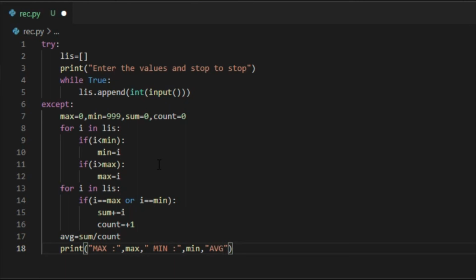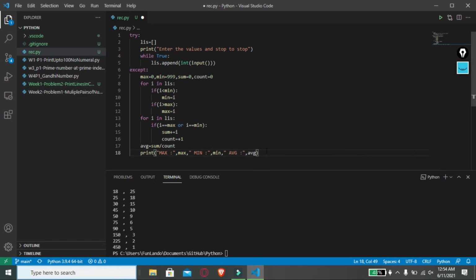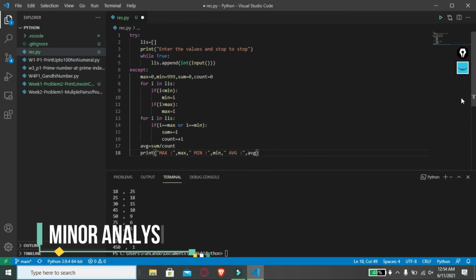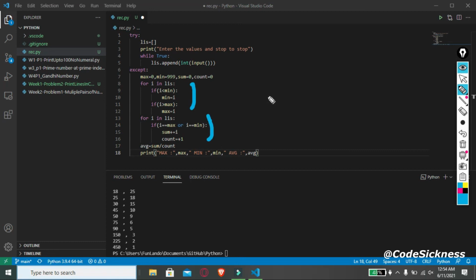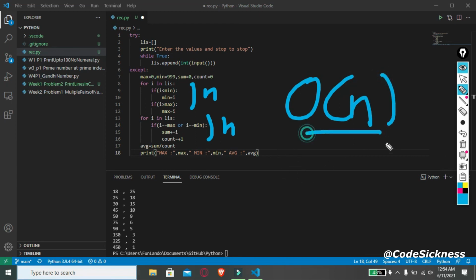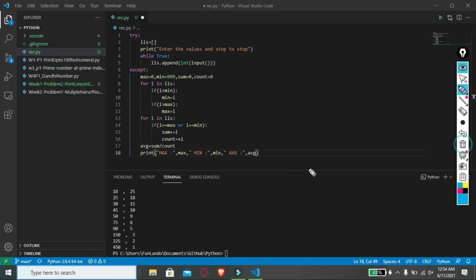So average, okay, that's it. So we are going to print all of these values, and that's it for the code. I'm just going to do a quick analysis here. You can see here we have one for loop and another for loop. So the basic timing is n and n. So the order of this whole thing will be n, but the time it will take is 2n, right? So let me just show you the output here.